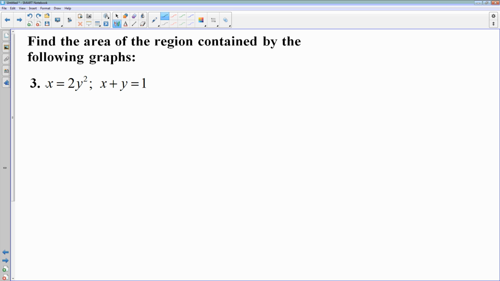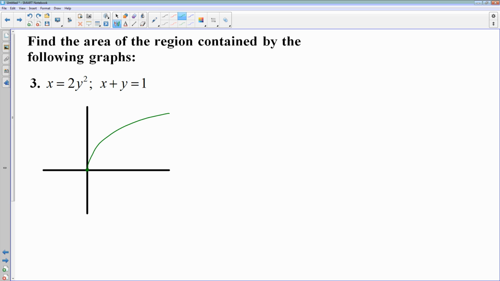Let's try this one. Now here I've swapped it up some. Notice this is x equals 2y squared, which you could try to solve for y if you want to. It's going to get really ugly, but what we have here is a parabola that opens to the right, so I'm going to graph that. Now I don't know exactly what it's going to look like, but I know that a parabola that opens to the right, ooh, my axes are way off. I could plug in a few points to make it really accurate, but I know it's going to start at the origin and open to the right.